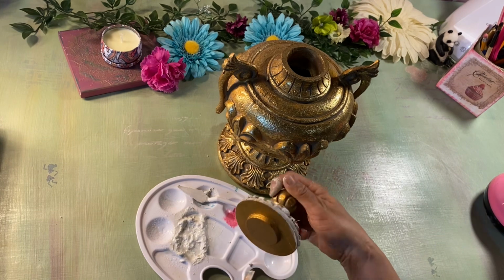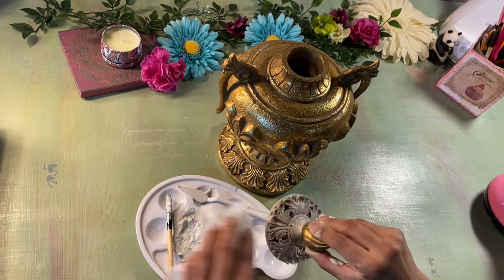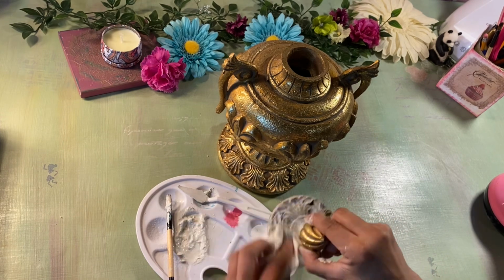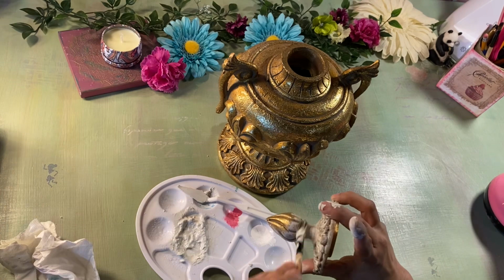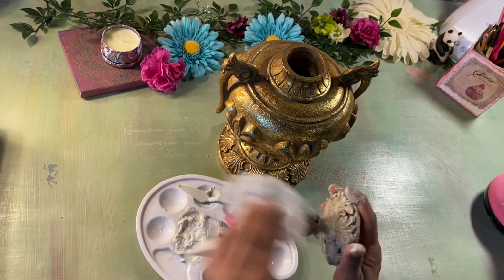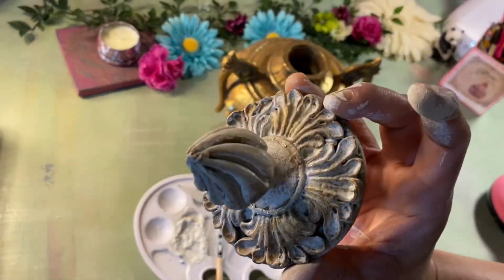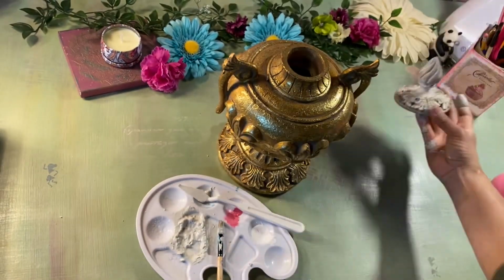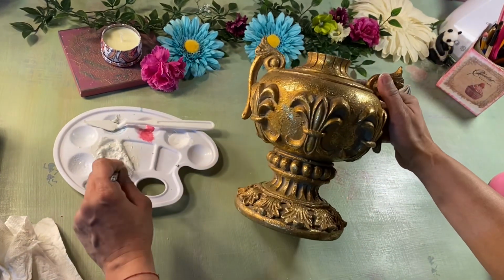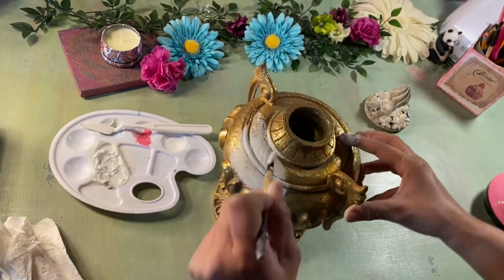Now I'm applying homemade texture paste. Now I'm using wet towel paper. You can use any wet cloth and you just rub little bit from top. Now I'm gonna apply texture paste on this entire piece.